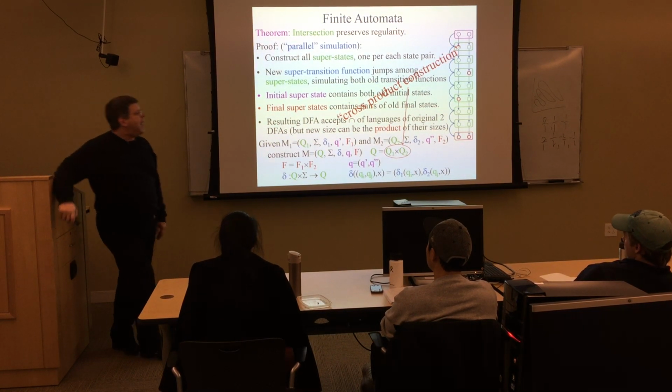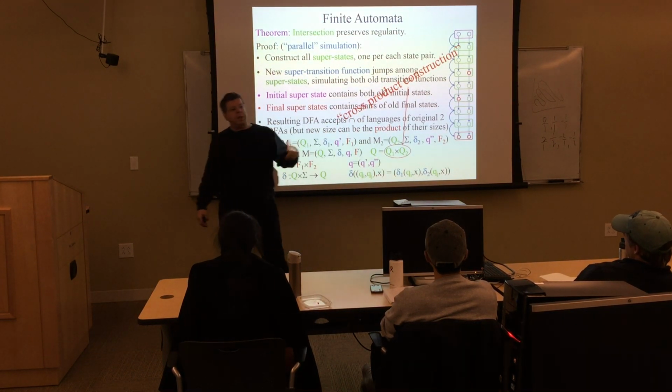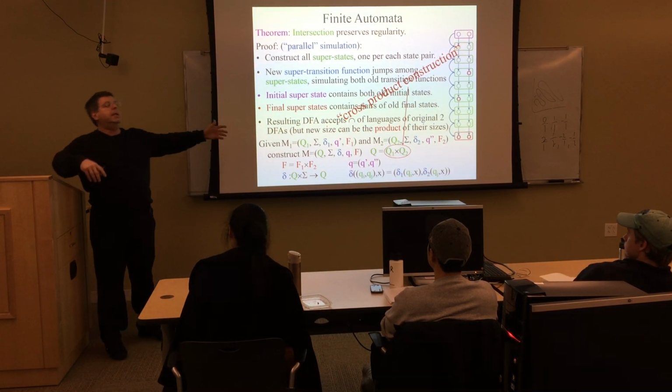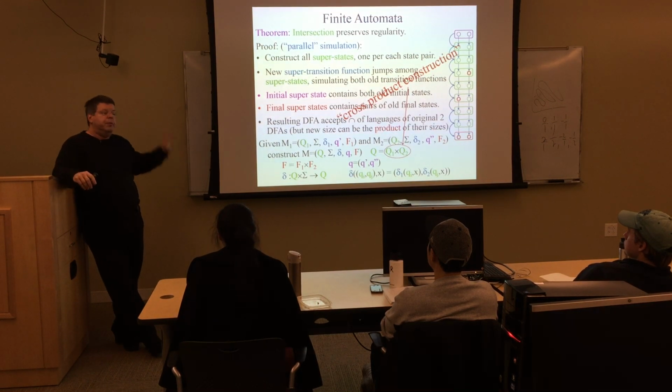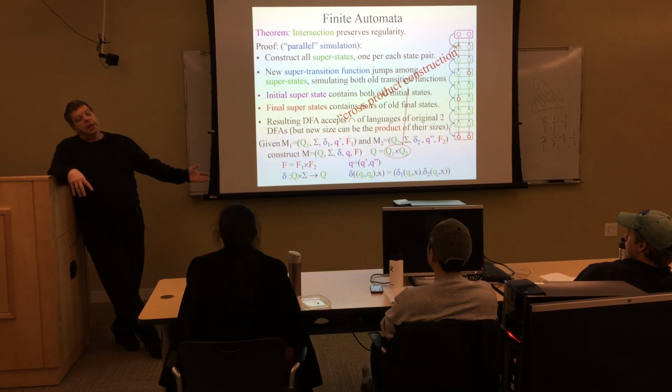Now, as a matter of practice, not all these superstates will actively be reachable in the new machine. How many understand that? Some of them will kind of be dead states, like dead code. Sometimes you have a huge program with a bunch of subroutines that never get called. You might as well remove those subroutines from your code, and the code will operate exactly the same as before if they never get called. There's no call to them anywhere else. It's just dead code, unreachable code.